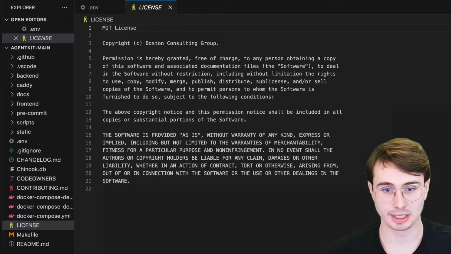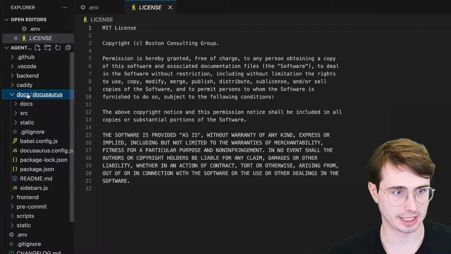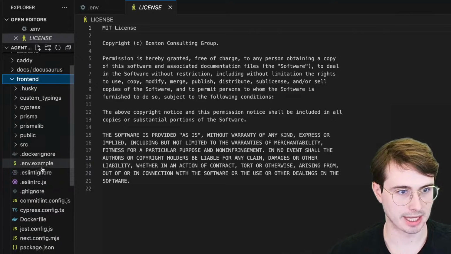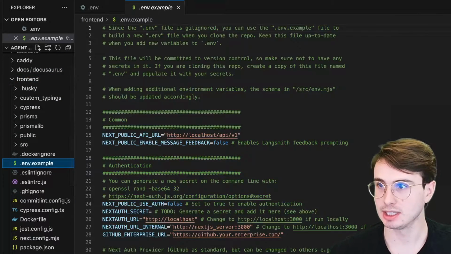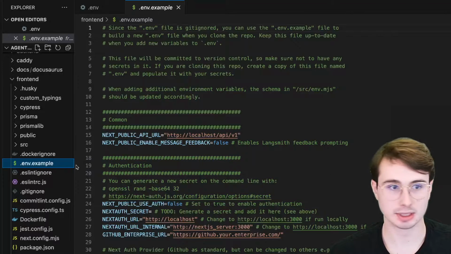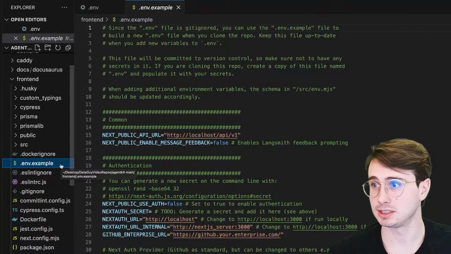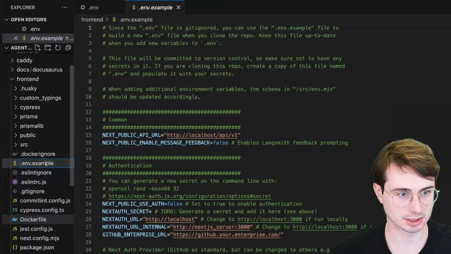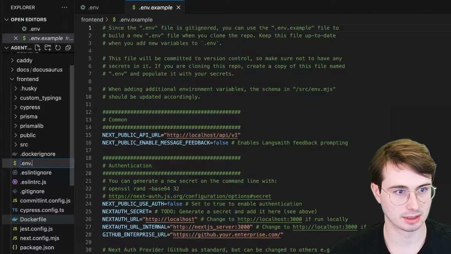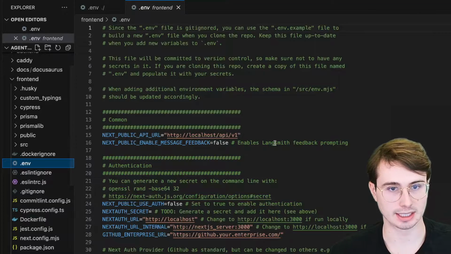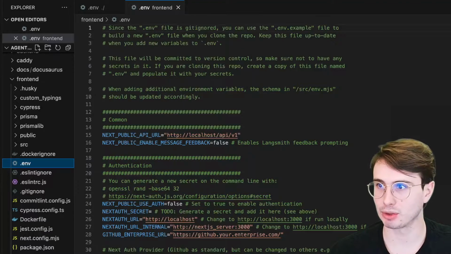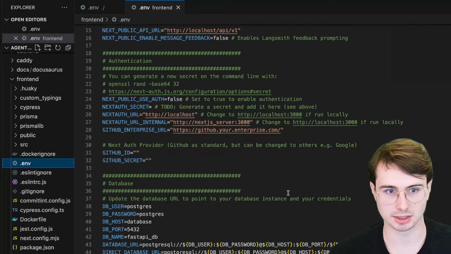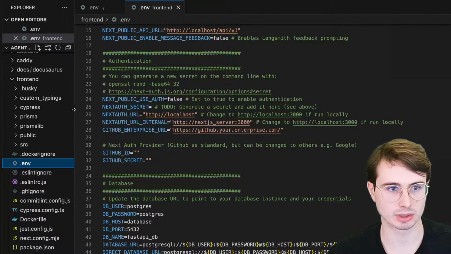Then the second thing you want to do is go to this front end directory here. So not Docusaurus, but front end. And then you see we have a similar .env example. And what you're going to want to do here is just change the name again to just .env. So just delete this .example and just save it. So it's .env within the front end folder, and this will just save all the default credentials for running a front end, just using a regular Postgres database running locally.